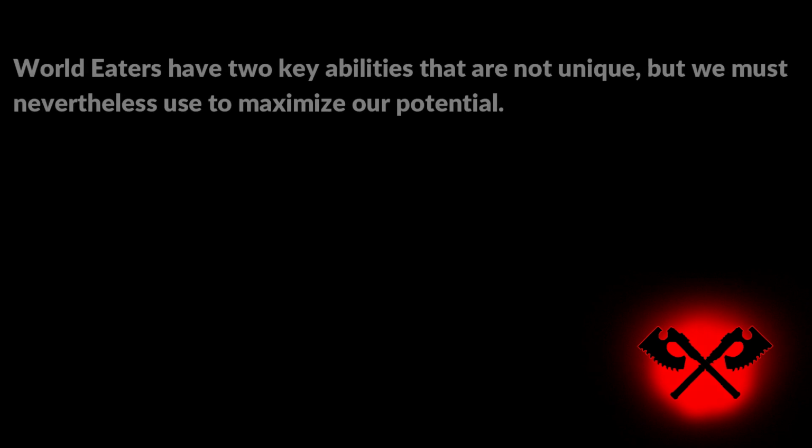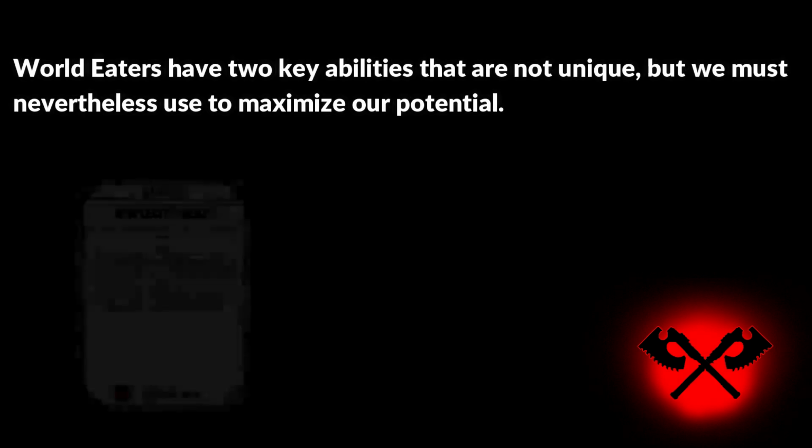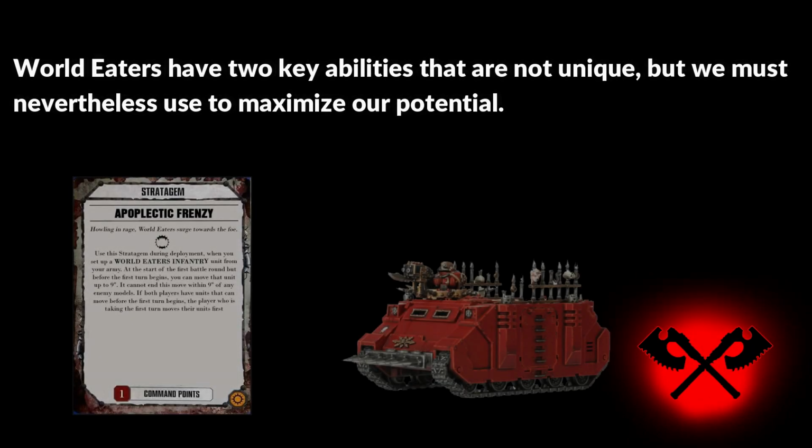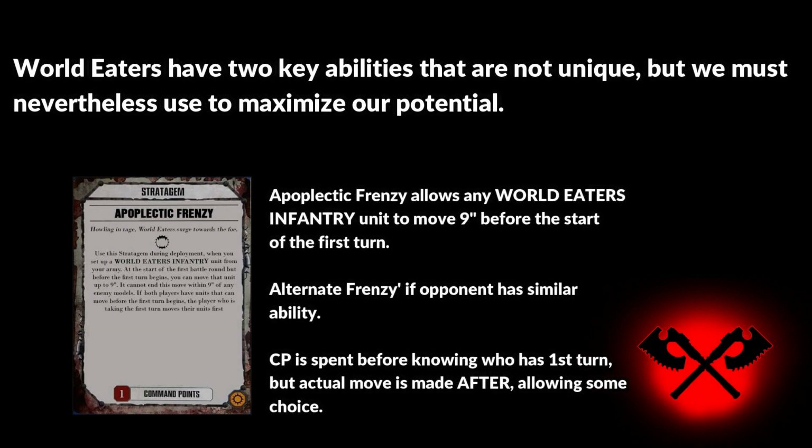Here's where World Eaters start to get something of an advantage. We have 2 key abilities, neither of which are unique to us, but ones we necessarily want to use regardless of scoring points. Apoplectic Frenzy and Transports. Frenzy is a well-documented stratagem that allows any World Eaters infantry unit to move 9 inches before their first turn. Order of operations for precisely when this happens is essentially determined by who won the first turn. If you won, you move a unit first. If your opponent won, they do. If they have a similar ability, move theirs first, alternating until all units with this ability have been moved.